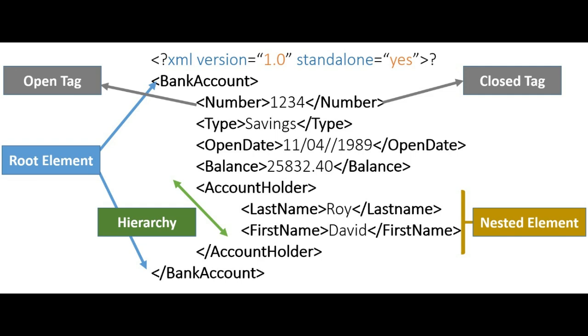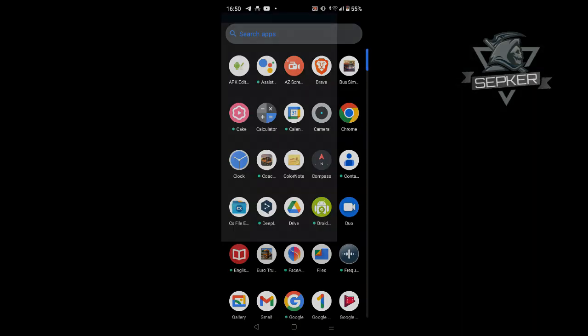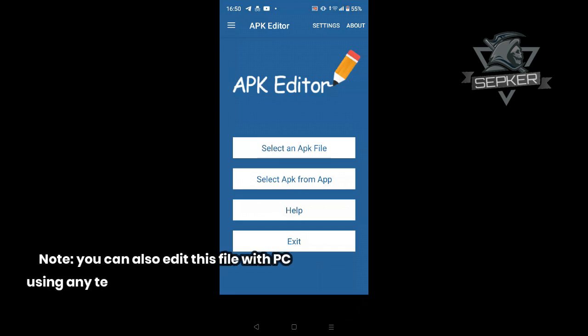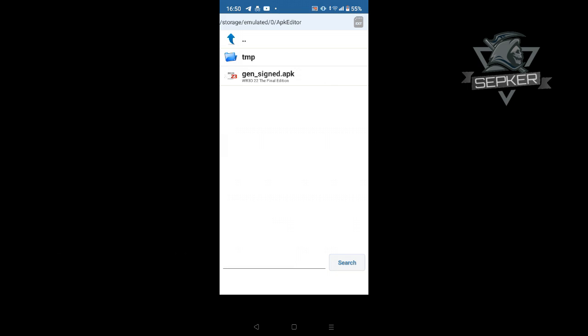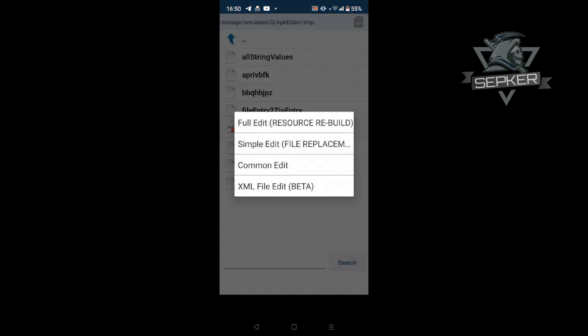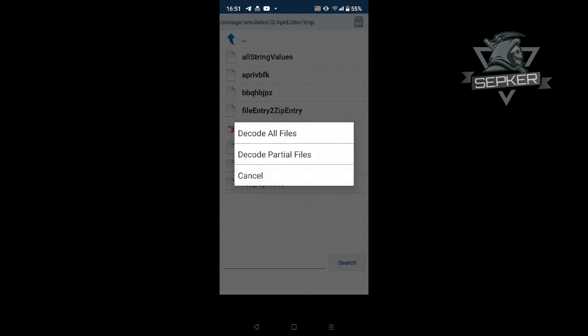How can I edit this with APK editor? It's very simple. First of all, open your APK editor. Select your APK file. In this case, I'm going to use this APK file and then choose full edit. I don't know how this option works.